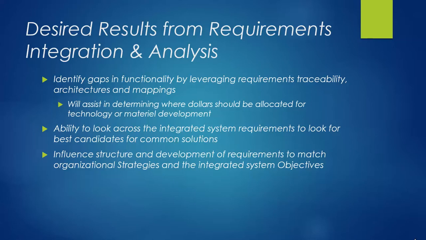With clear requirements, system integrators should be able to look across the integrated system requirements to look for best candidates for common solutions and propose alternative solutions for these. At that point, the requirements represented by the integrated system should match organizational strategies and the objectives of the integration process or systems integration. That will be all for this session.